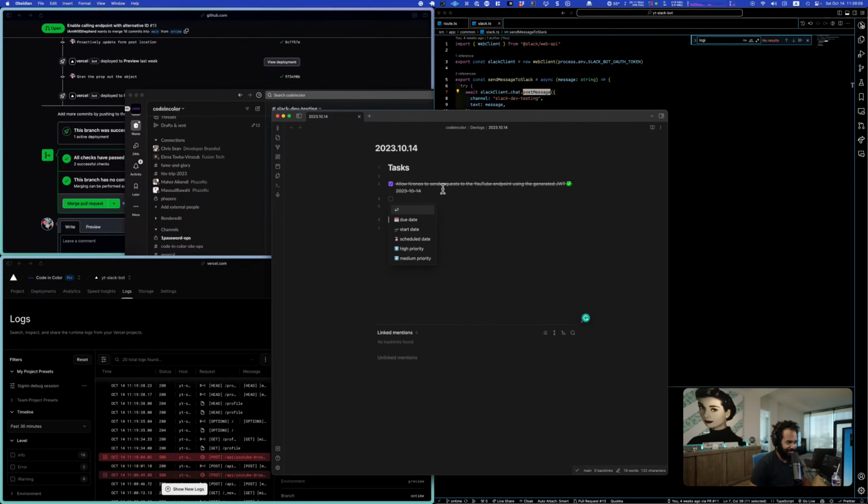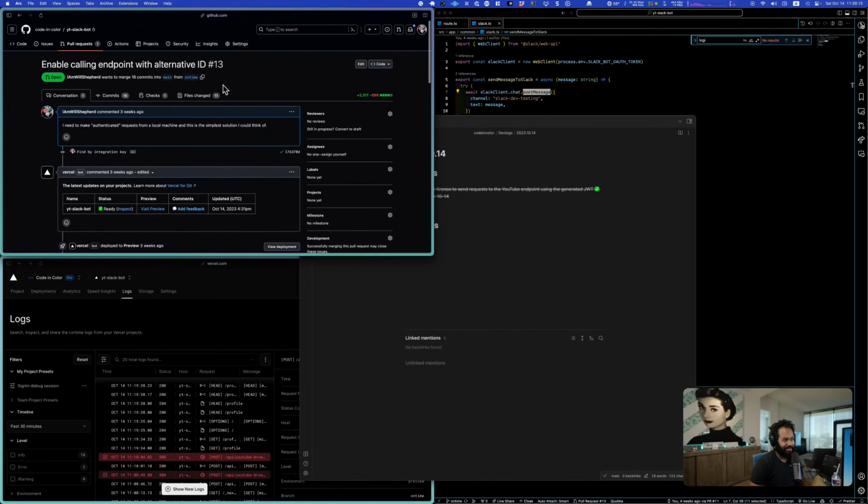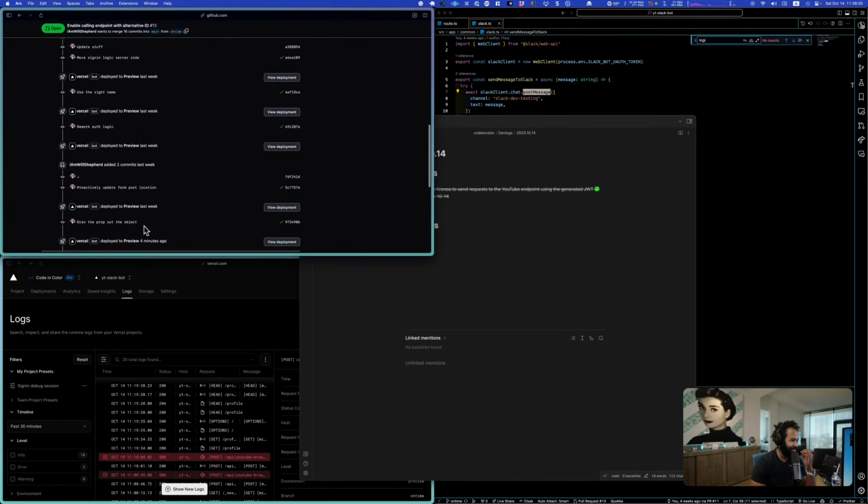Before I start trying to figure out other things, I'm just going to merge this PR. It's probably a mistake, but I can log in, which was the point of this, and I can now submit a request to the server without logging in by getting one of these tokens. So I'm gonna go ahead and merge this.